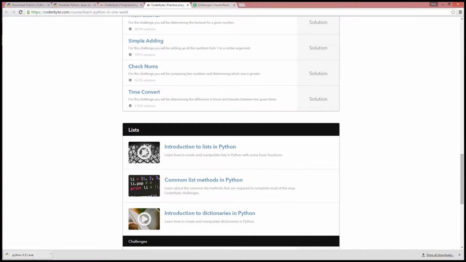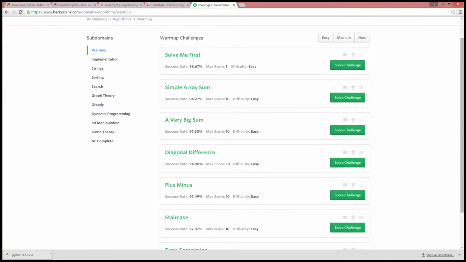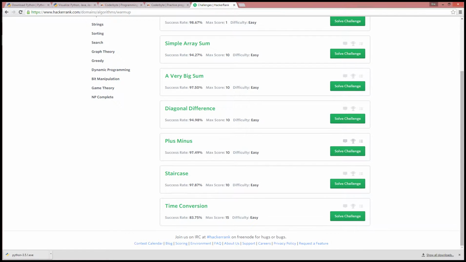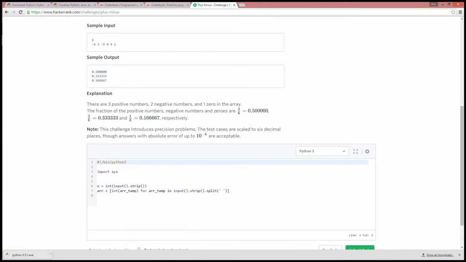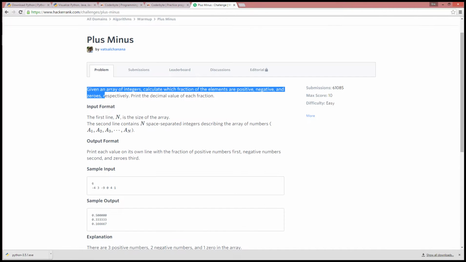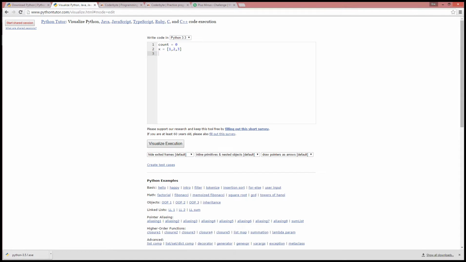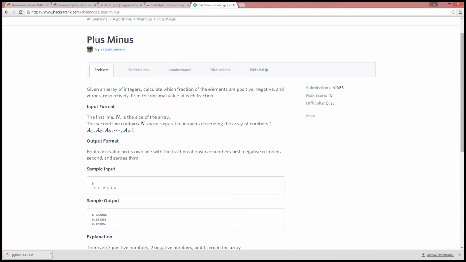The other challenges I like is HackerRank. These are not paid, they are free for anyone to use, and once again, it is a series of challenges. Once again, you do not need to actually program in this box here. You can just take this question, go back to Visualize Python or the Python you've downloaded and code it there to see the code run. It is always good to start with challenges after you've learned some basics.